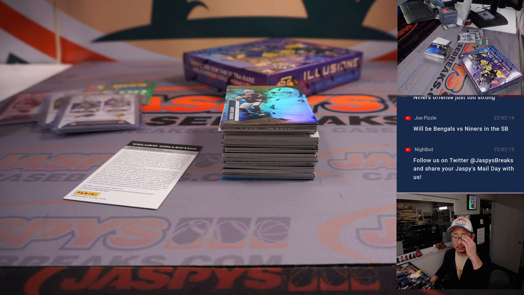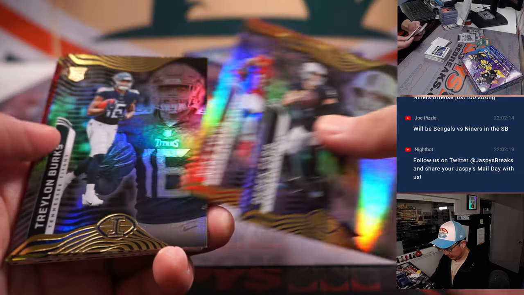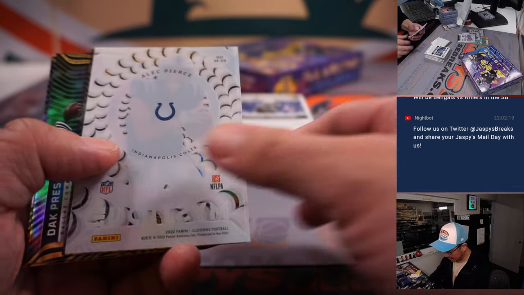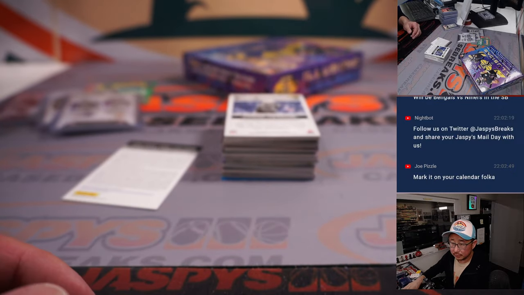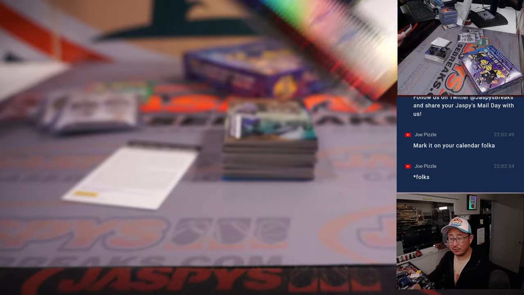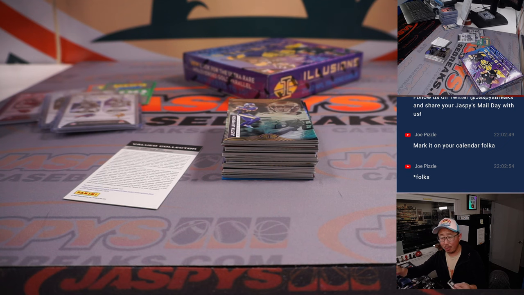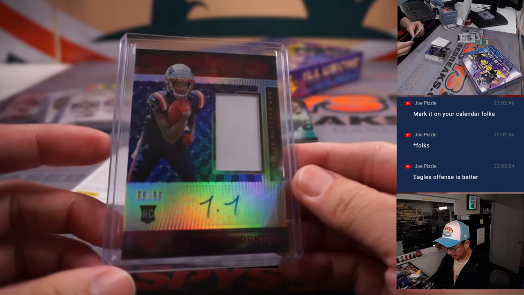Gilo thinks Niners D is just better. Niners offense too strong. There's Daniel Jones to 175. Alec Pierce, Mystique. Joe Pizzle saying, mark it on your calendars. Bengals, Niners, Super Bowl. So put the mortgage on it, Joe Pizzle says, and he'll refund you if it doesn't happen. Right, Joe?